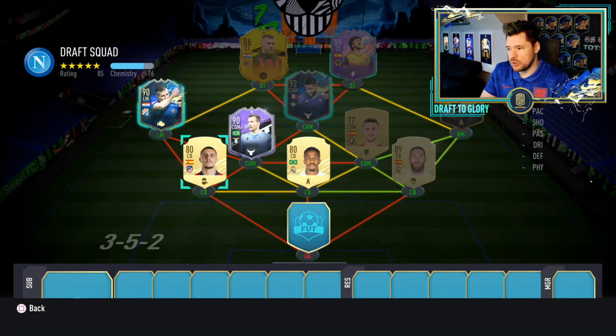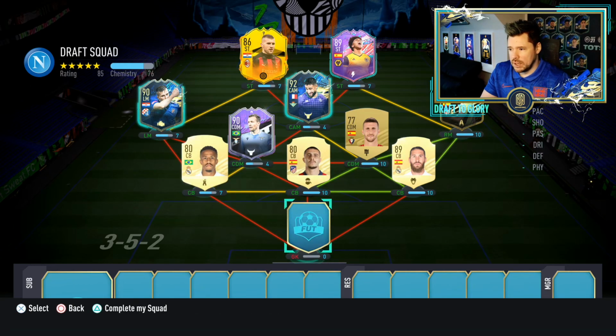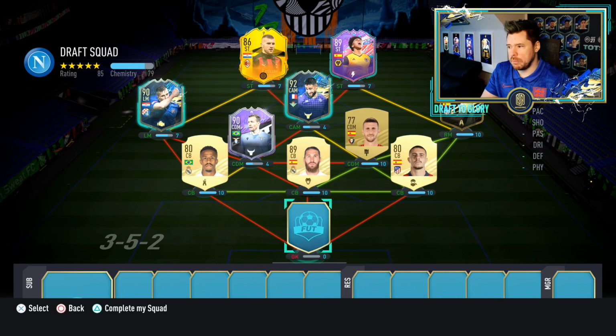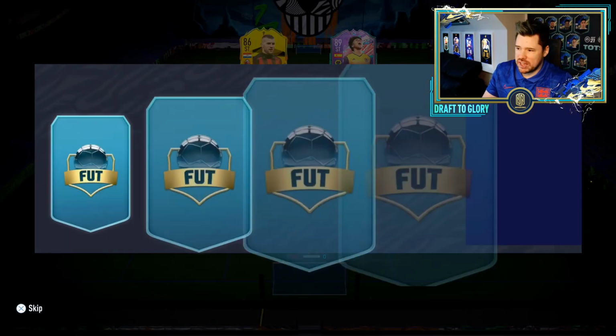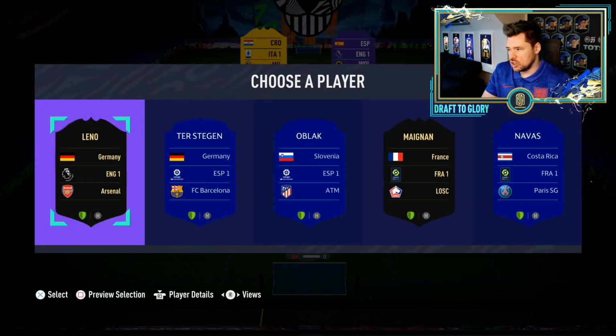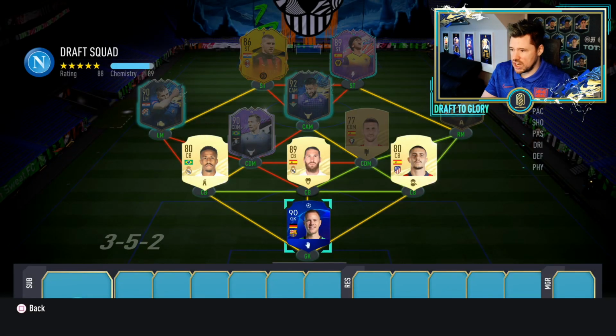I'm going to have to go with Hermoso in here as well. Swap those two around like that. Bomb. That gives us a bit more chemistry. Lucas Leiva and Fekir being the main guys that have got to go. Slovenia, Costa Rica. Ter Stegen it will be, won't it?